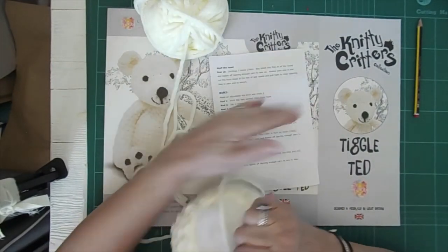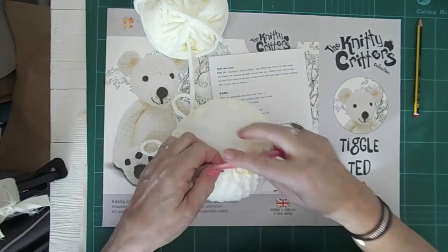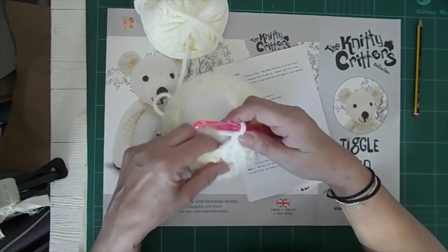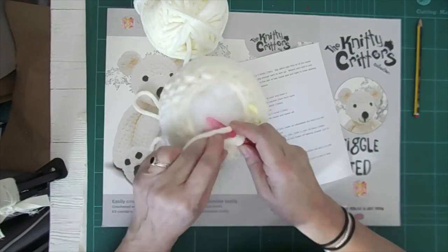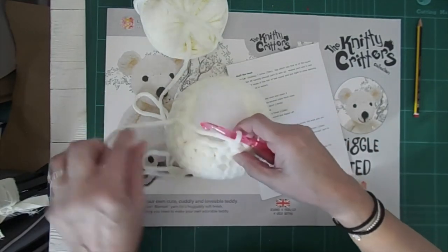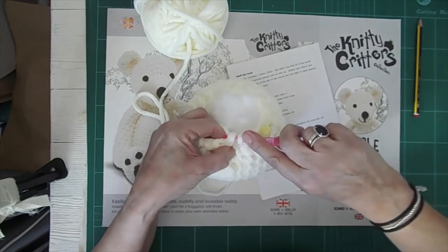Right, so row 16. Double crochet, two together, seven times. Okay, so one. And as with the body, it's always hard once you've got the stuffing in. Two. Yeah, let's see, that's a bit loose on tension again, isn't it? I'm a bit off today with it, I think. One, three on the needle, and pull through three.